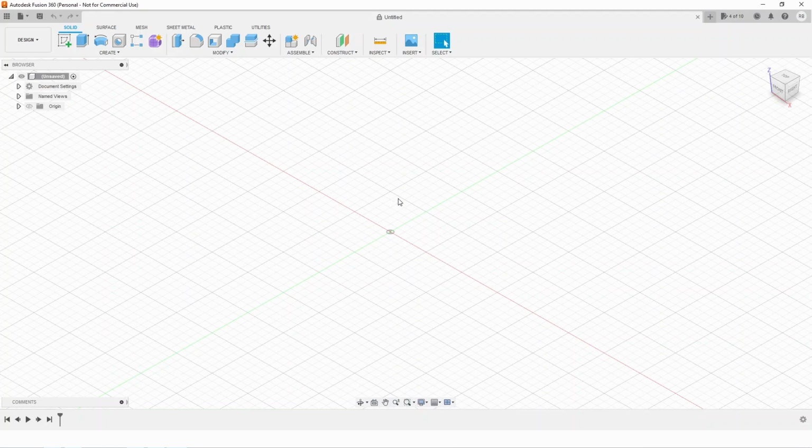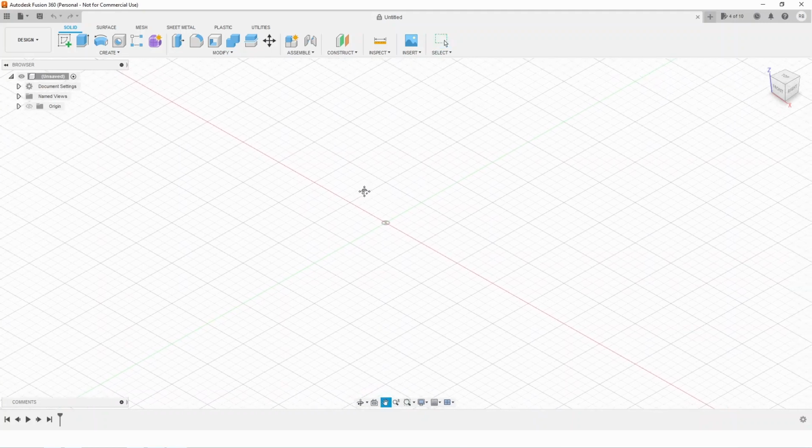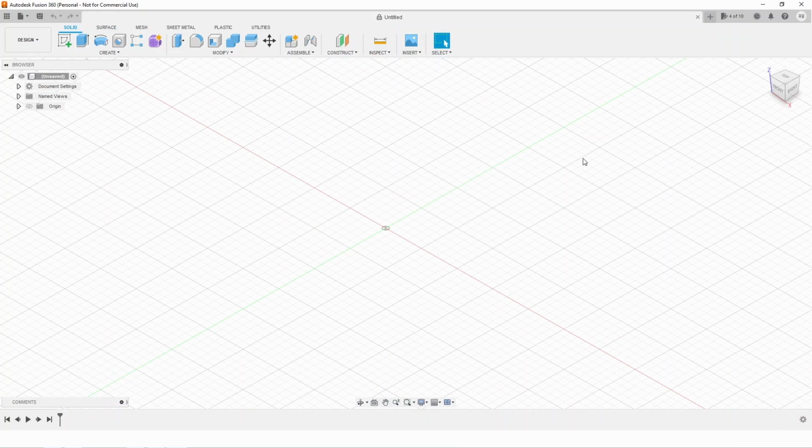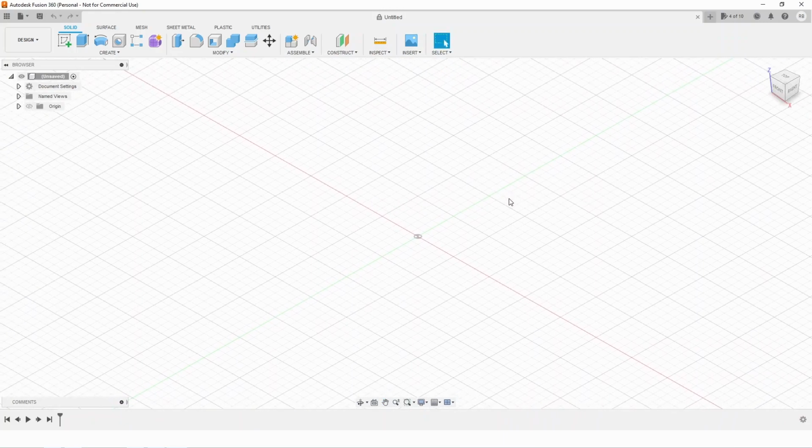So I assume you have downloaded your software, and this is what you will be greeted by. I'm gonna throw out some technical terms that are obvious to most 3D modelers out there, but quickly go through them so you get a grasp of what I'm saying and why I'm saying it.